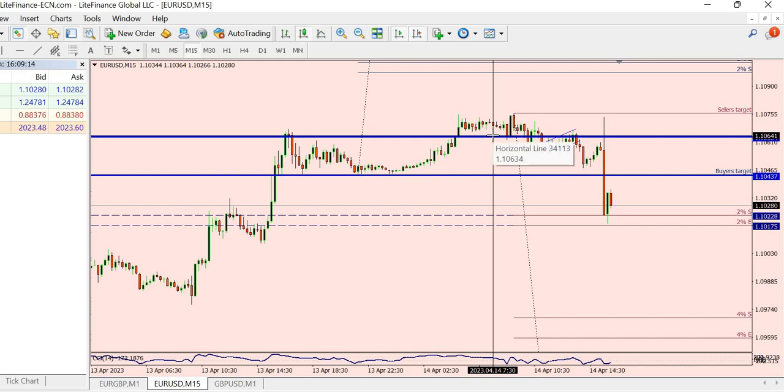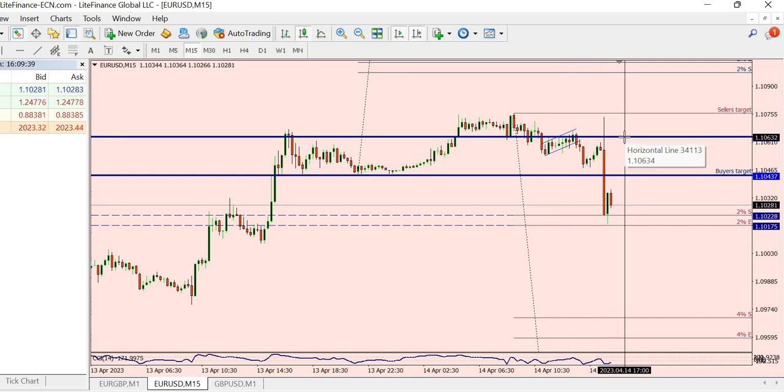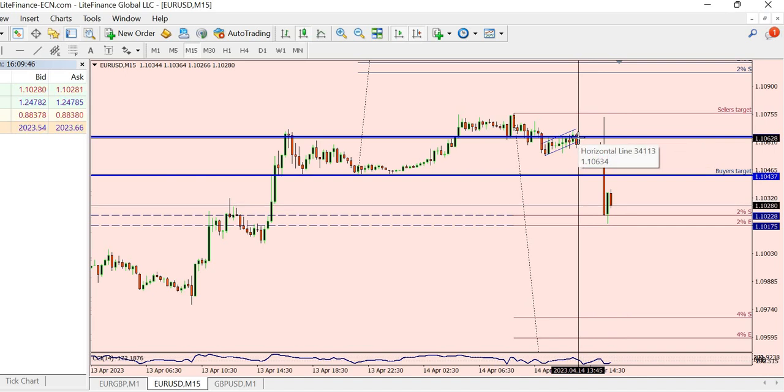You remember for Great Britain Pound USD, instead of 8%, we have 16%. So sometimes price can break out the level for 35 or 50 pips. So it's kind of tricky. That's why I prefer to trade Euro USD. The profit, of course, is 2 times or 3 times less than cable can give us, but it's safer, and according to money management, it's more attractive to trade Euro USD.